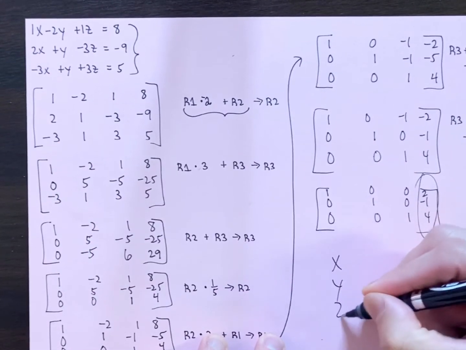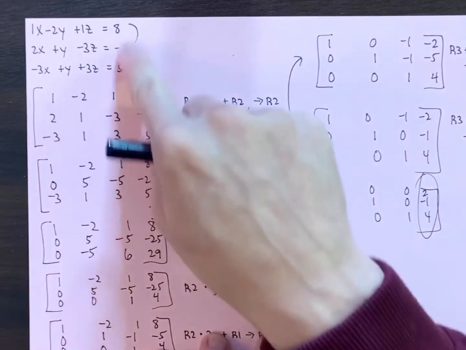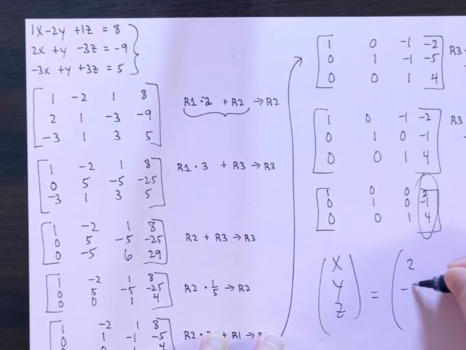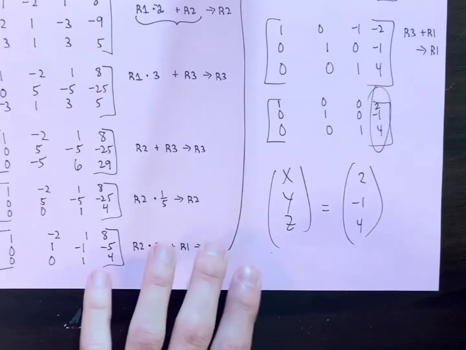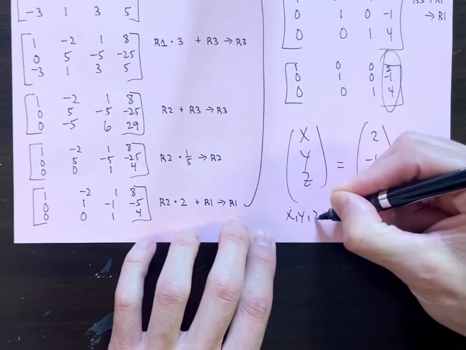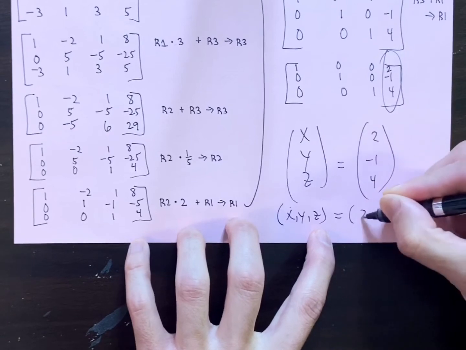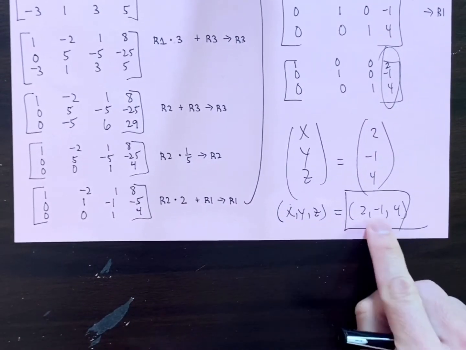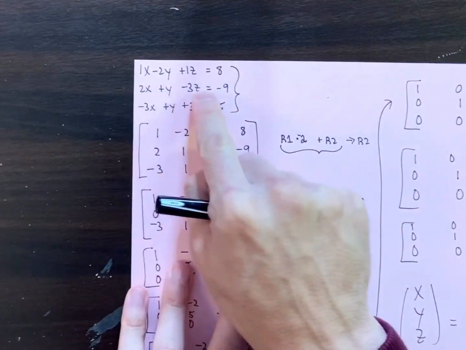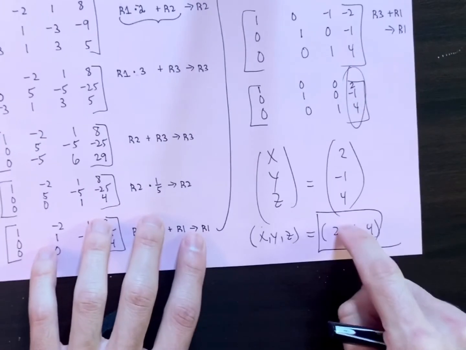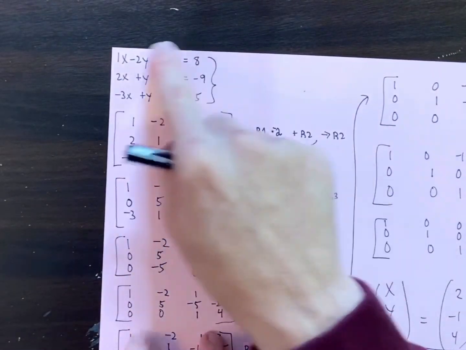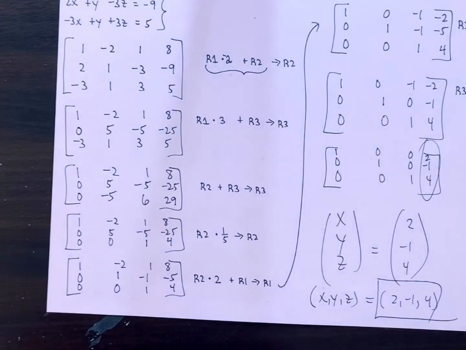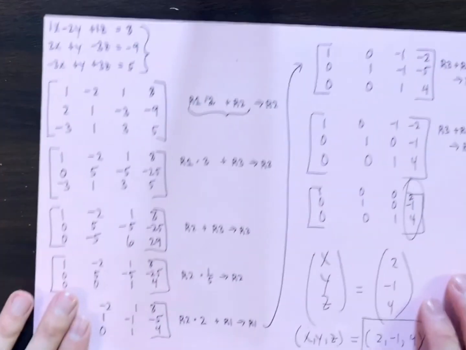So x, y, z, which by the way was the goal all along. Remember that? So x, y, z equals 2, -1, 4. Or more traditionally, (x, y, z) equals (2, -1, 4). If you had extra time, you could plug x, y, z into the original equations, and you'll see that this ordered triple satisfies this system of equations. So this method here is called Gauss method, the reduced row echelon version of Gauss method.